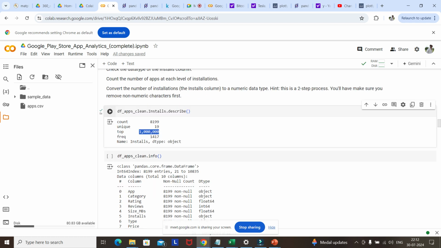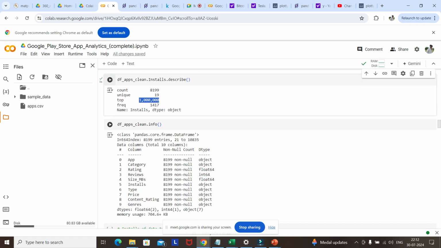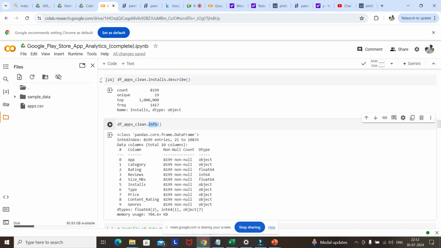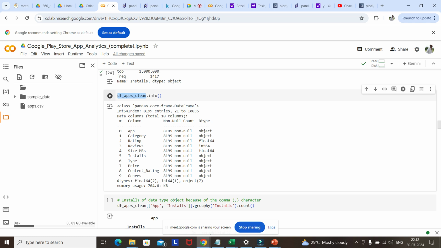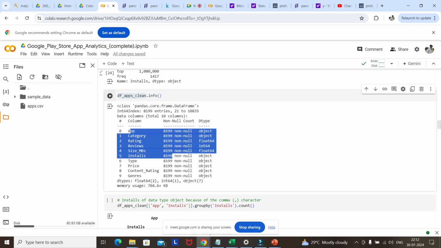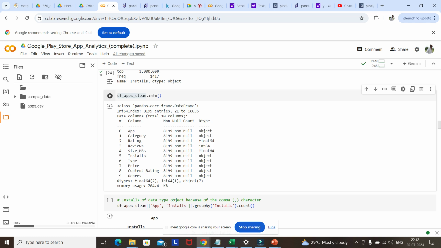Apart from that, we can call dot info also. It will give details for every column. On info, we are calling on the total data frame, not only on the installs column. Here it will show whether all the values are non-null, because we have already removed all the NaN values during pre-processing. That's why we are seeing non-null count.